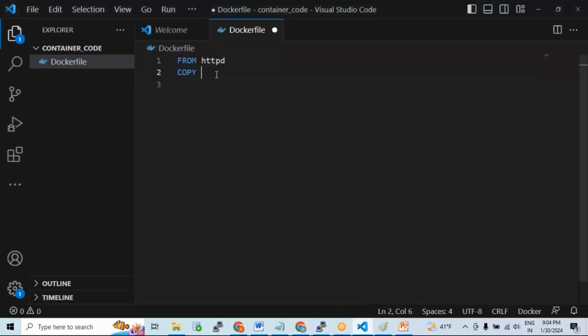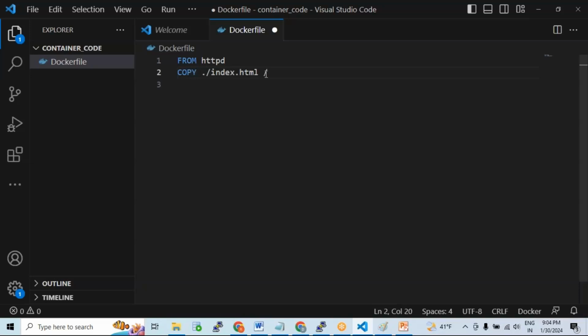So COPY, and I want to copy from my project working directory. Probably I'll specify the file as well. Maybe I have a file called index.html in my project working directory. That file I want to copy to my target.